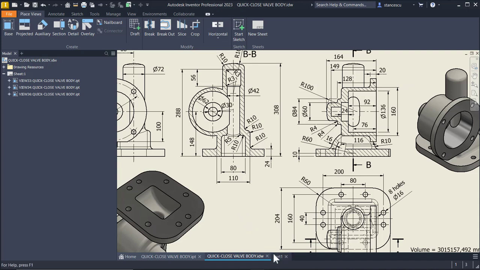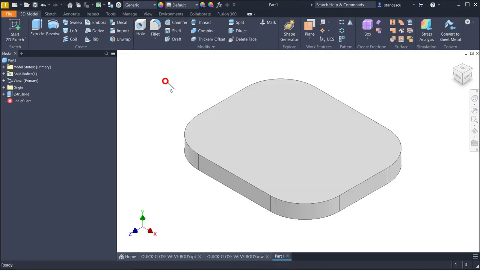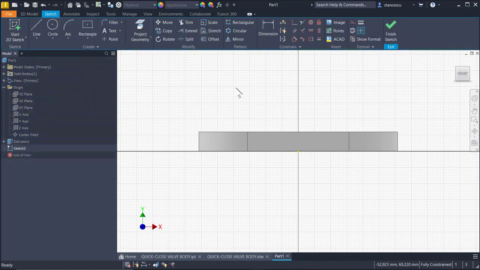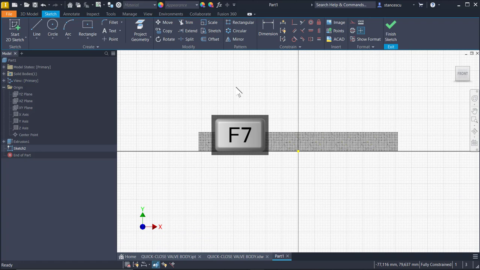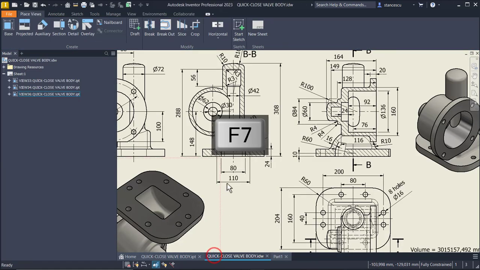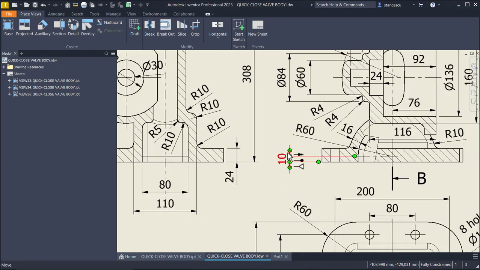Let's do this. The plane is XY. F7. You observe here a 10 millimeters distance for the center of radius 60.